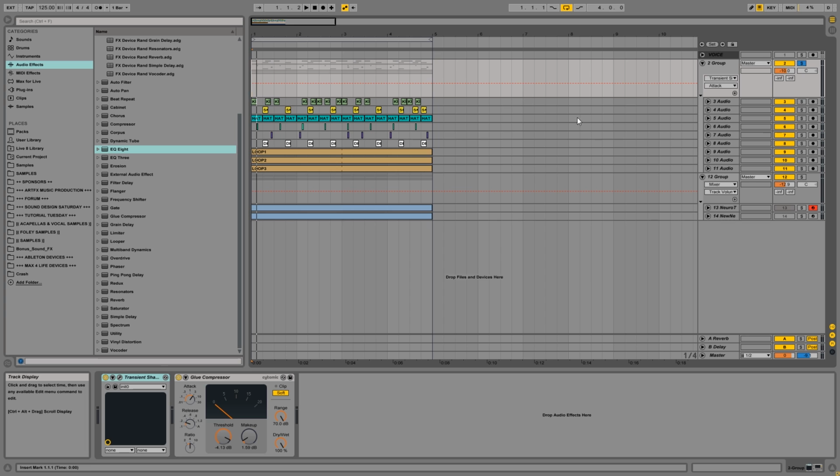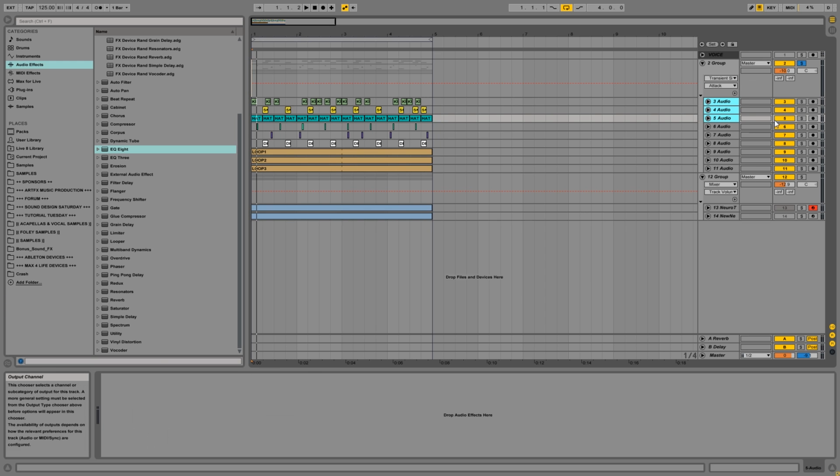Really syncopated kind of rhythm, and the main beat itself is just this. So that's the main beat.